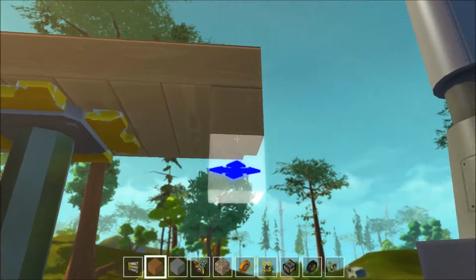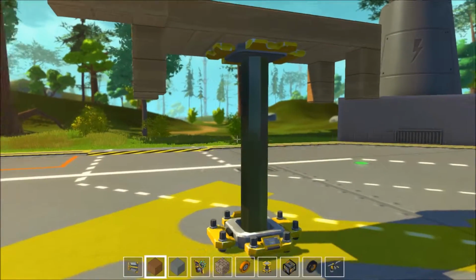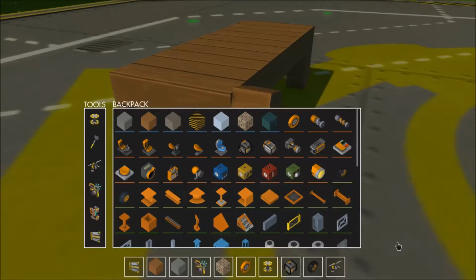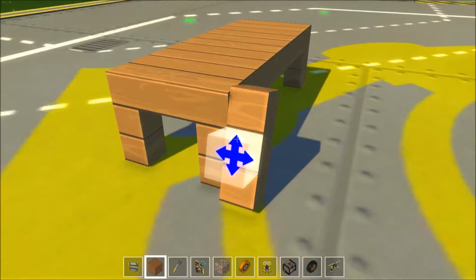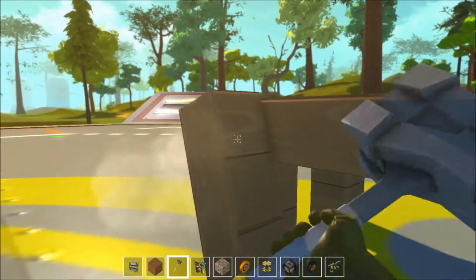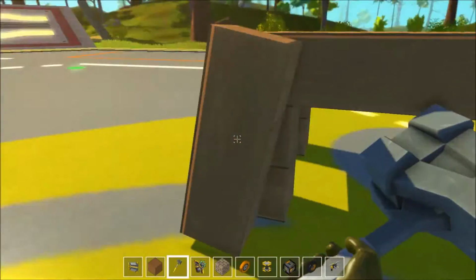this bearing here will allow this wooden block to rotate around the axis, as you can see. If I take the sledgehammer, which is actually useful now, and start beating it, you can see it's going to move a little bit. There you go. And that's the power of the bearing. This is what you put your wheels on.